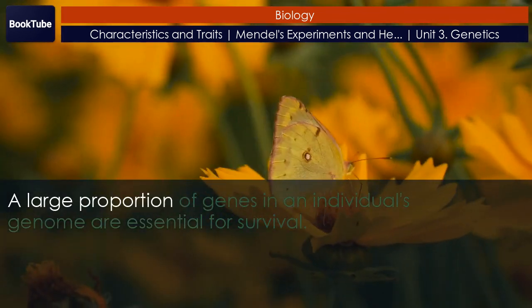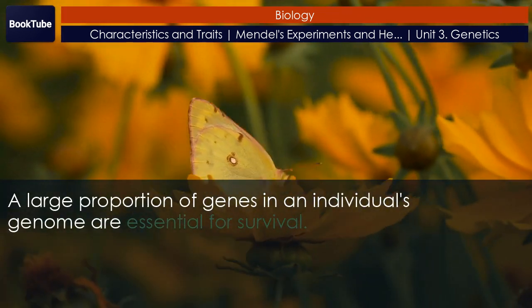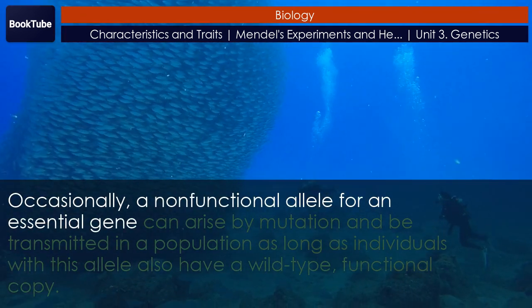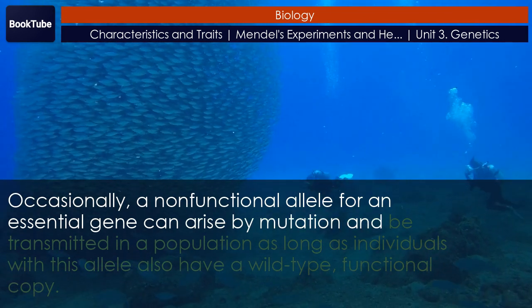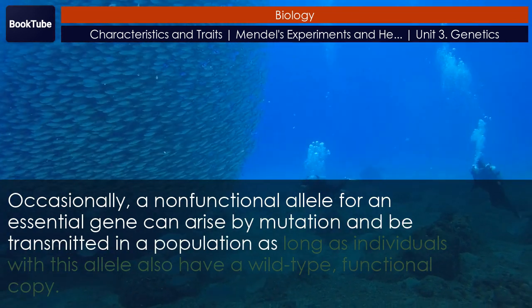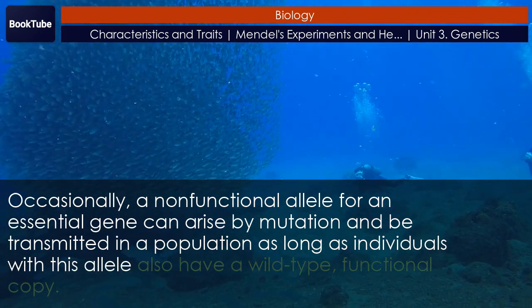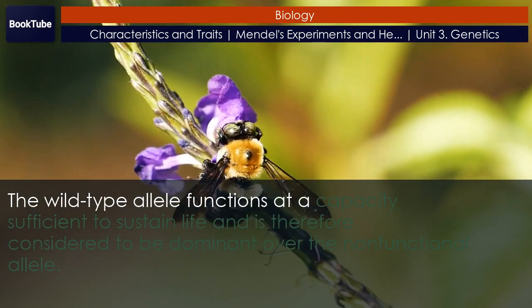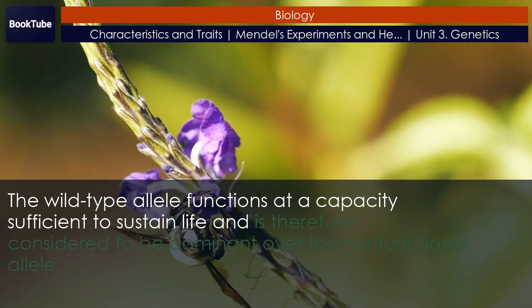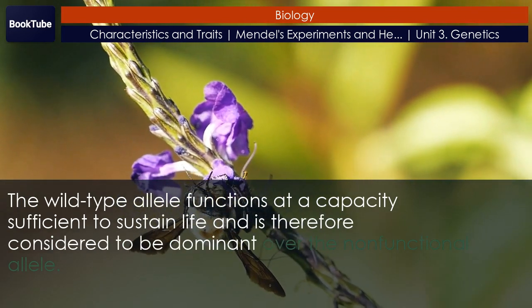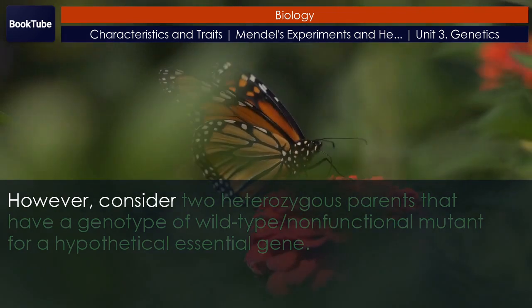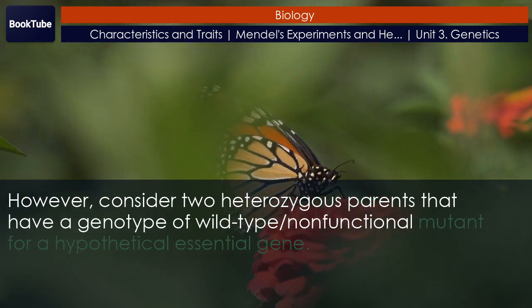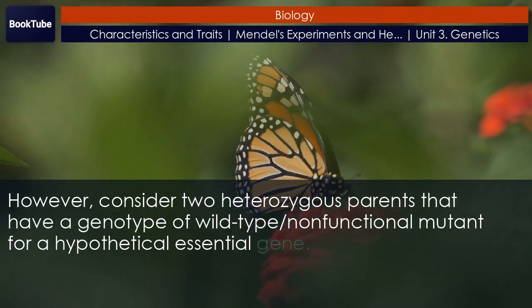Lethality. A large proportion of genes in an individual's genome are essential for survival. Occasionally, a non-functional allele for an essential gene can arise by mutation and be transmitted in a population as long as individuals with this allele also have a wild-type functional copy. The wild-type allele functions at a capacity sufficient to sustain life and is therefore considered to be dominant over the non-functional allele. However, consider two heterozygous parents that have a genotype of wild-type, non-functional mutant for a hypothetical essential gene.